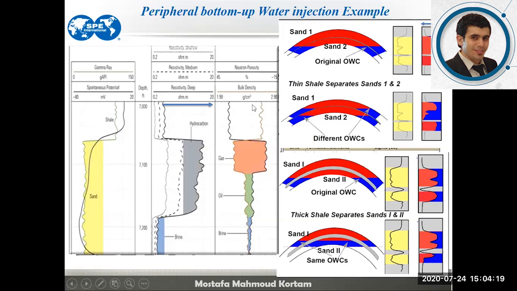And the idea of having the sigma or RST or RMT in a reverse direction: RST is the same terminology as RMT and some TDT, all have the same concept and the same tool, but with different commercial names. So the idea of having it in a reverse direction is to give the perception and compare it with the resistivity log.